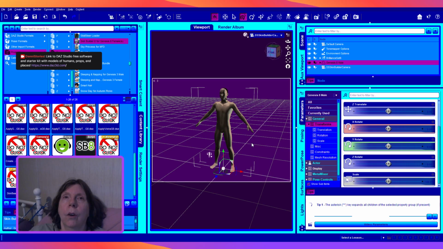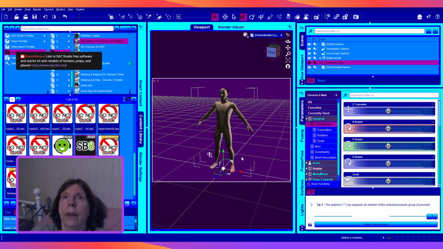Alright, so I want the skin to be darker, so I'm going to take it darker. Alright, that's purple. I want purple. I want brown. Yeah. Okay. Nice dark skin. And the translucency is also going to be dark.